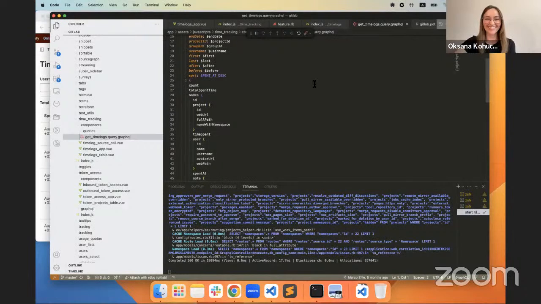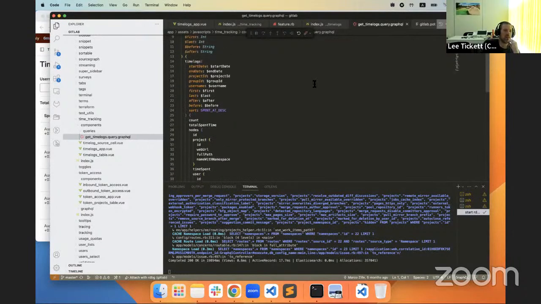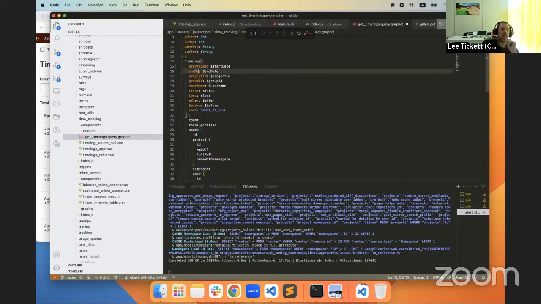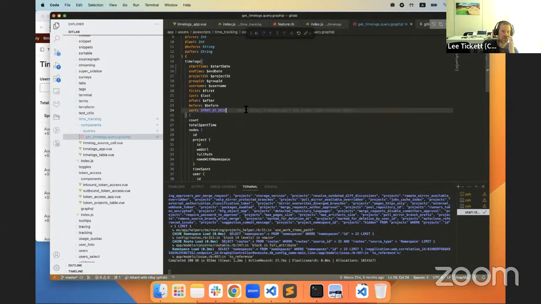Okay. So in here we can see our time logs query, and we're filtering. Let's just change that to start time and end time. It's not immediately going to fix, but it will. You can leave that for a moment, because that's just the name that we've given the variable. The left-hand thing is where we're passing it to the back end. Eventually, if we do use this as a solution, then we should change the variable name as well. But for the moment, that should suffice.